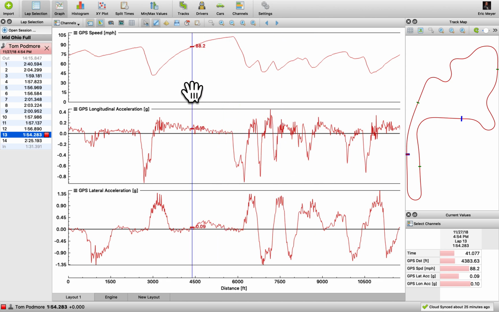So here's what I see. I generally like to go into the longest straight, which is right over here. Watch the cursor, right over here. The longest straight and the braking zone after the longest straight. For newer drivers and new people to data acquisition, this is really good to go to because most people don't know what the heck their feet are doing. They have no idea. You're in the braking zone. You're going 103 miles an hour. The last thing you want to do is to jump on the brakes and look at your feet.